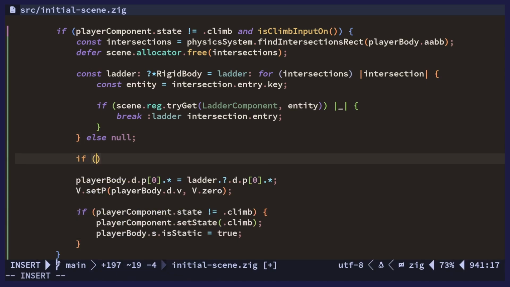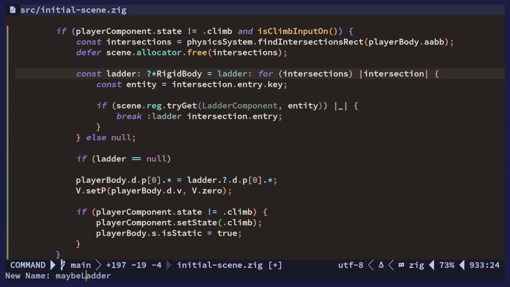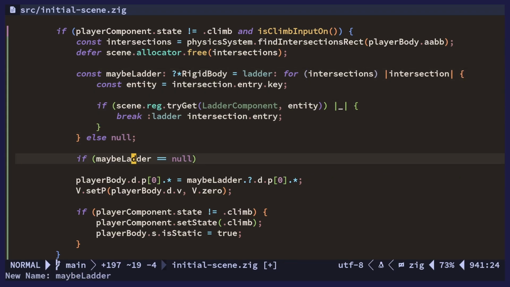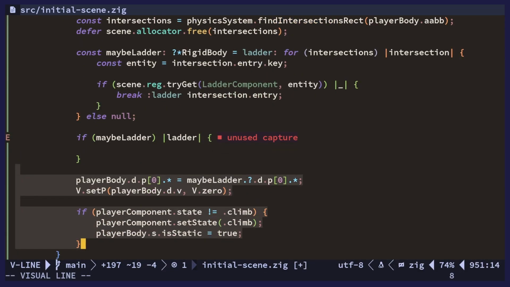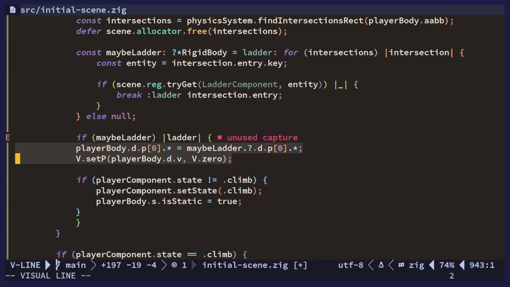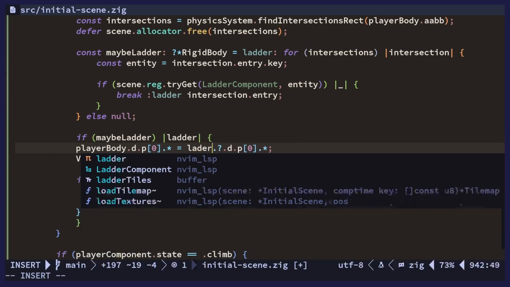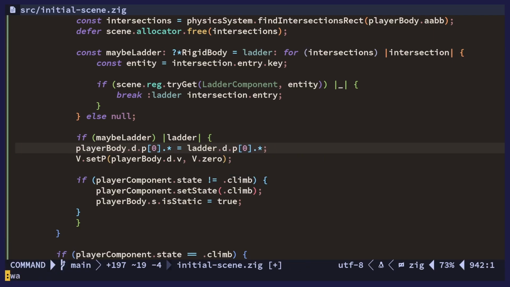So then you can add a dot question mark to access the underlying, to unwrap that basically. And we're checking if ladder is null. Yeah, deciding to use an if here instead, which makes this more nested, but that's just something that happens in Zig often.